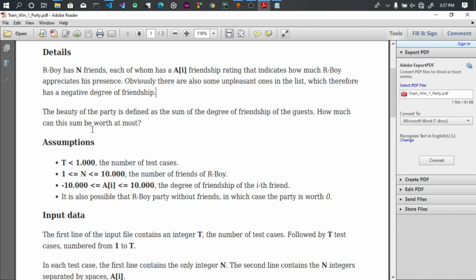How much can the sum be worth at most? So basically what we're trying to find here is the maximum beauty of the party based on the friendship rating.